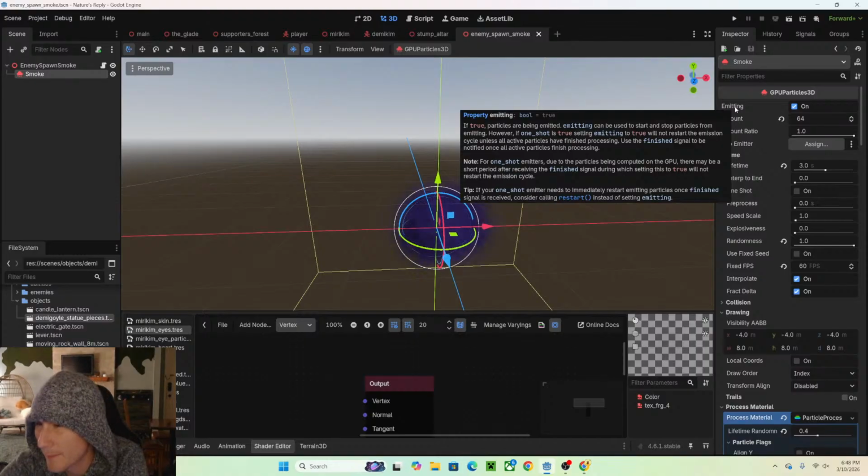If true, particles are being emitted. Emitting can be used to start and stop particles from emitting. However, if one shot is true, setting emitting to true will not restart the emission cycle unless all active particles have finished processing. Use the finished signal to be notified once all active particles finish processing. Okay. It doesn't say anything about performance.